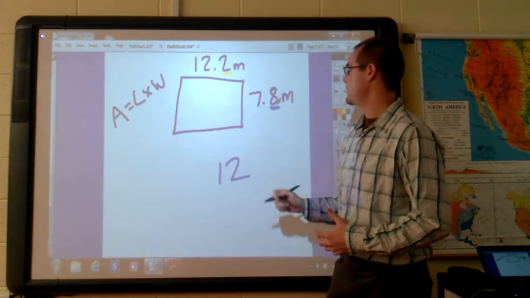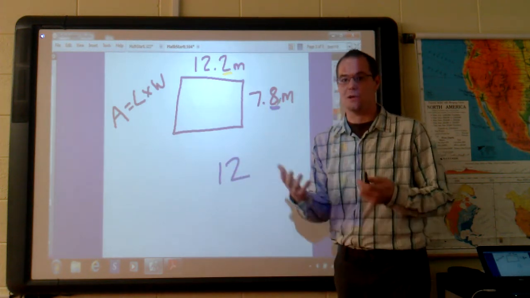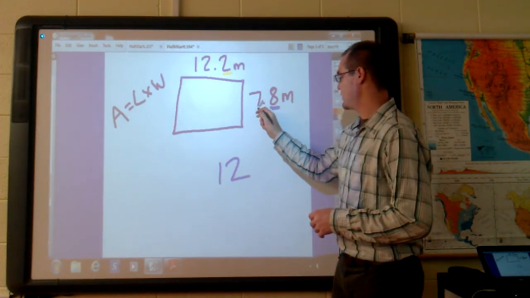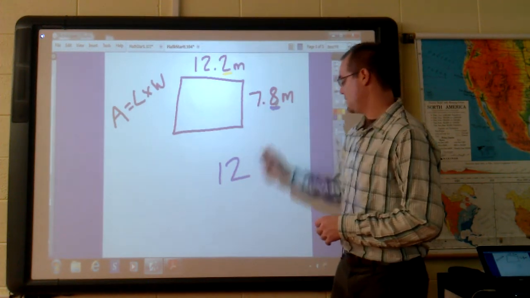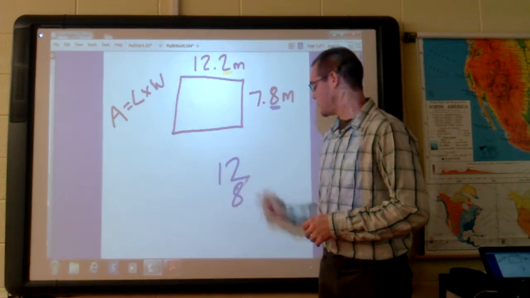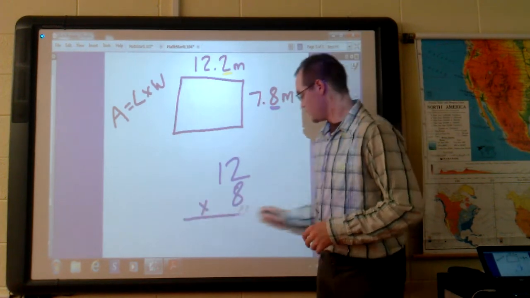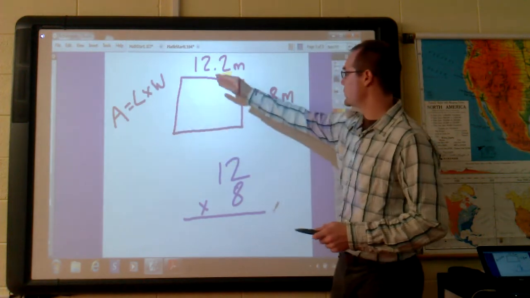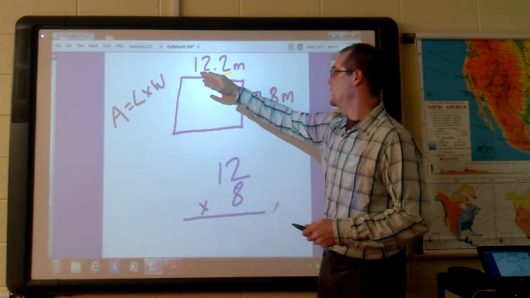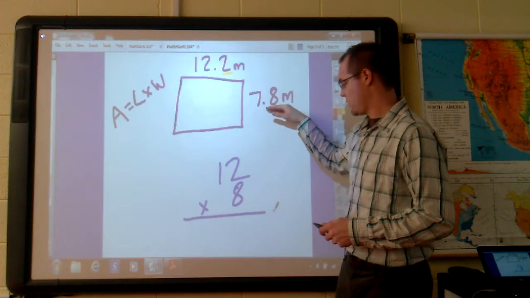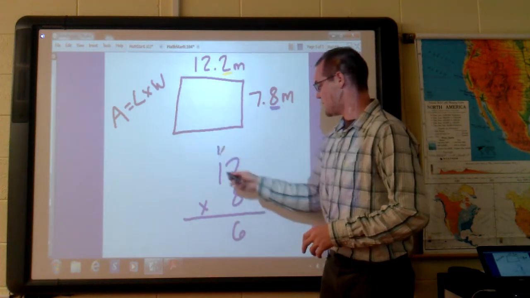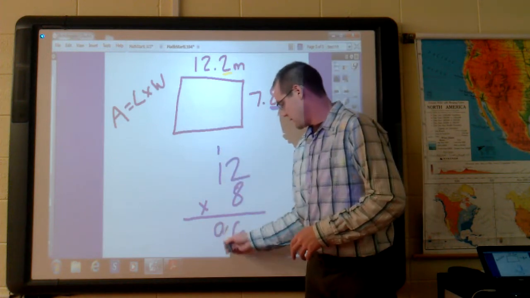This 8 is greater than or equal to 5, so it tells me to round up. So down to 7 or up to 8, this 8 tells me to round up to 8. I multiplied those two numbers because my formula for area is length times width. I'm multiplying the estimated length by the estimated width, and I will get 8 times 2 is 16, 8 times 1 is 8, plus 1 is 9.